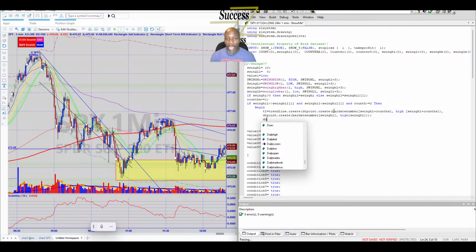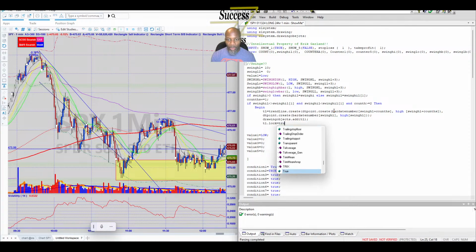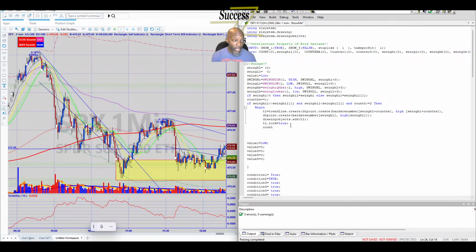Now we have to add the trend line to the chart, and then we want to lock it so it doesn't move around when we're dragging our screen. That should be it. Now, when we get done using that price level, that instance of a high, we want to reset it.